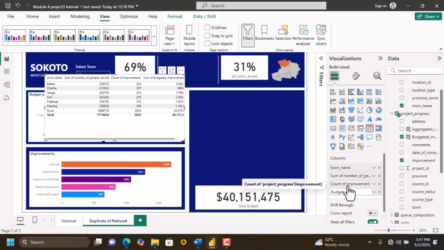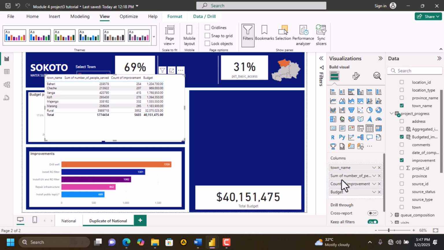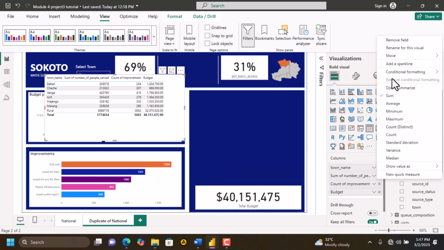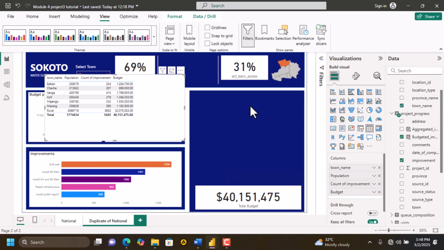Then here we name it what? Population. That is the sum of the number of people. We name it population. Good. So that we have a nicer and cute table. So this is how it should look like.